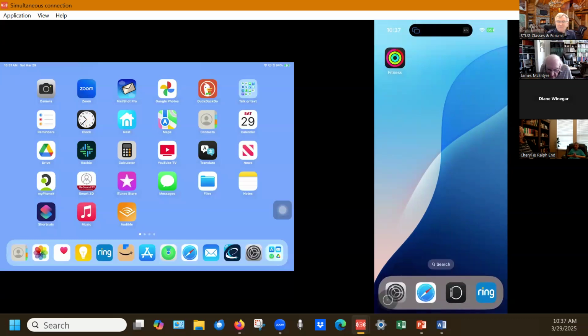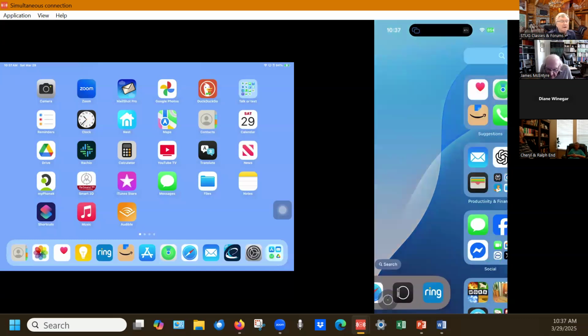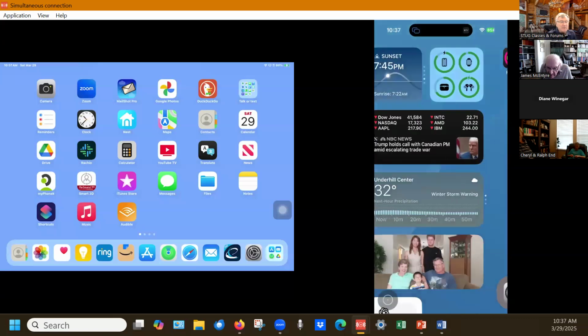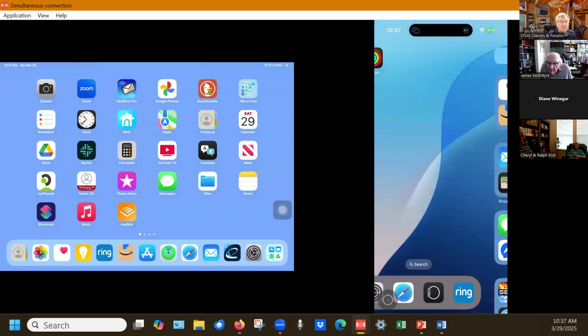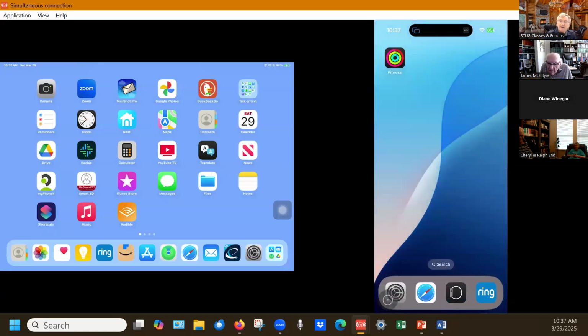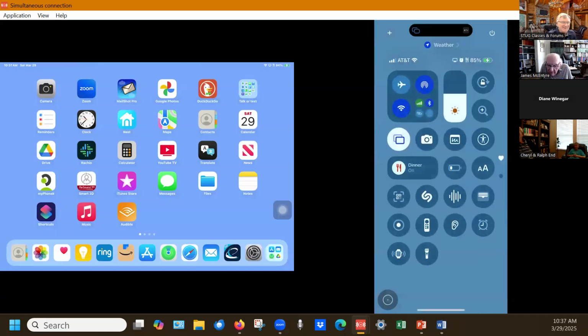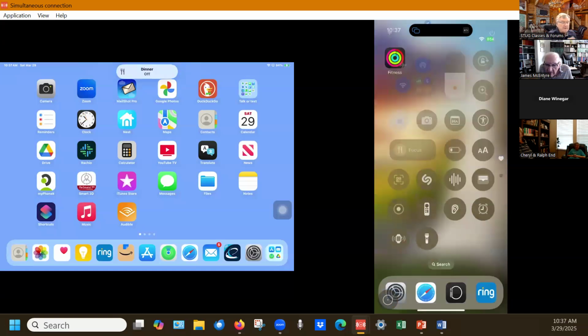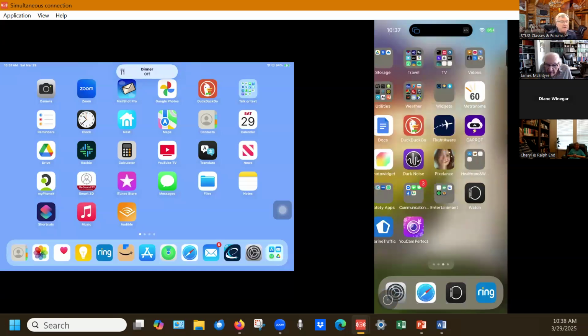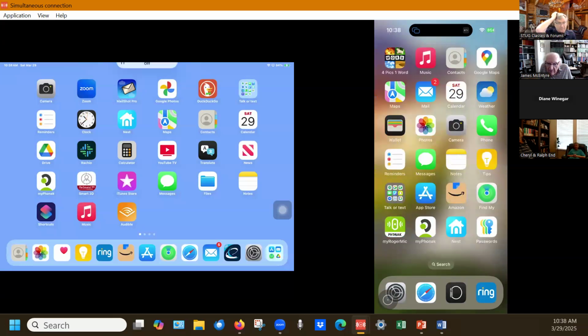And that's the only home screen I have, besides my widget screen and my app library. So how do I turn it off? You open Control Center and tap the focus, and now it's off. And I'm back to having all my home screens.